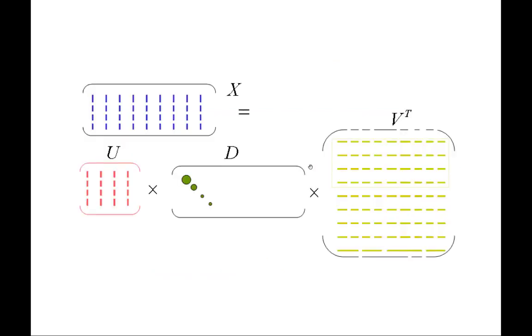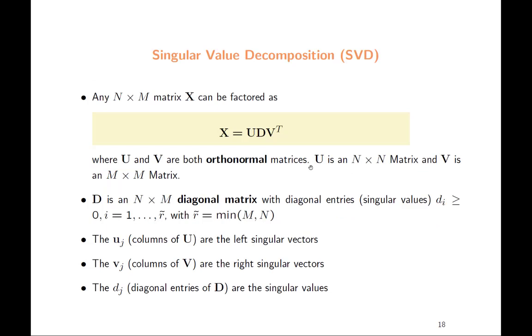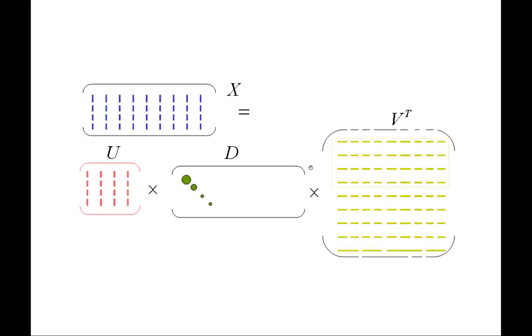Here's a graphical illustration. We have matrix X, and these blue dotted lines indicate the columns. It's decomposed into the matrix U, which is square, has dimension n times n, and is orthonormal. D is a diagonal matrix, which is zero except on the diagonal, so it's not a square matrix in this case. It's ordered according to the magnitude of d, so first you have the largest one and then smaller ones. The columns of U are, of course, also ordered accordingly.